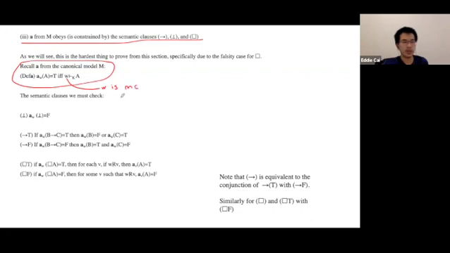Okay. So these are the semantic clauses, again, that we have to check. I should note that it's equivalent star to the conjunction of arrow true and arrow false. That's a notation thing. For our purposes, they're equivalent. Again, I'll just note real quick how we prove the other direction as well. But yeah. All right, so let's start checking each of these things.